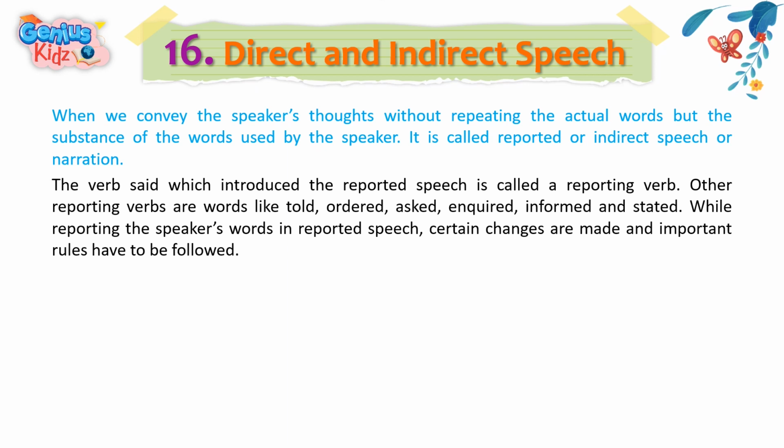When we convey the speaker's thoughts without repeating the actual words but the substance of the words used by the speaker, it is called reported or indirect speech or narration. The verb said, which introduced the reported speech, is called a reporting verb. Other reporting verbs are words like told, ordered, asked, inquired, informed, and stated. While reporting the speaker's words in reported speech, certain changes are made and important rules have to be followed.